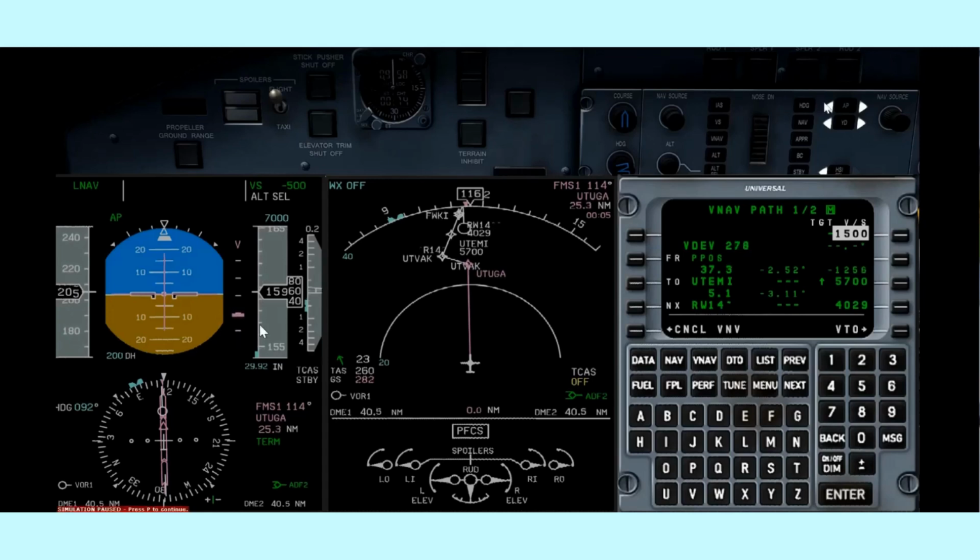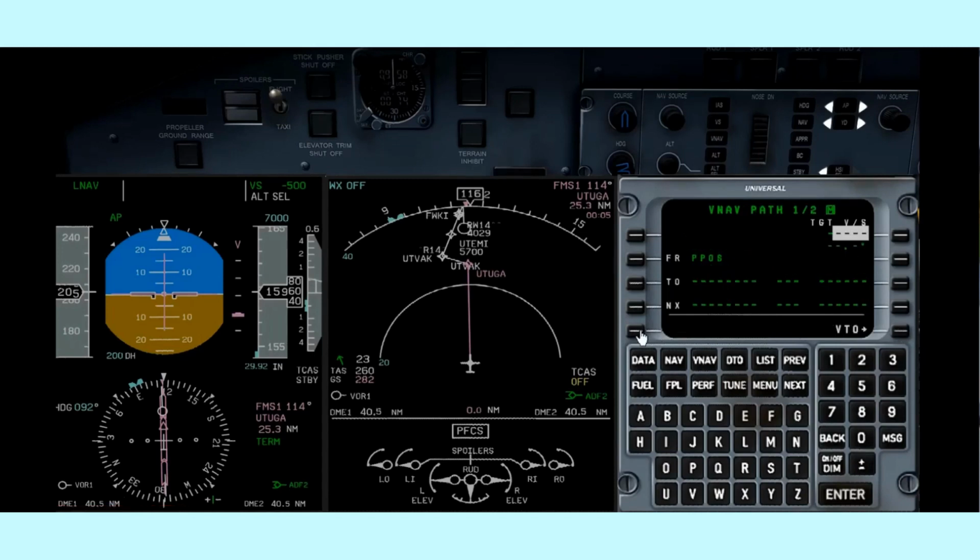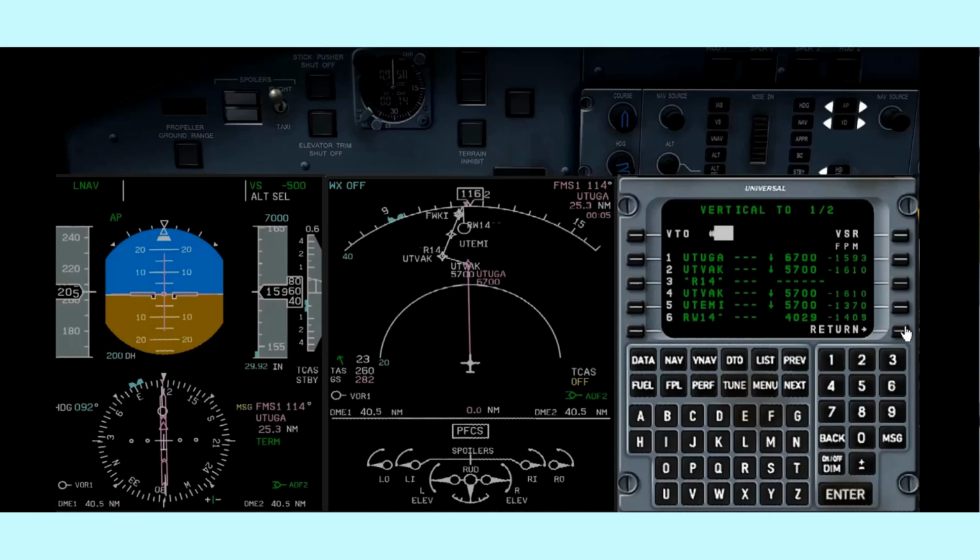Okay, now we're going to do the VTO function, and on this FMS, mind you, as I said, it's not the same as the actual one in the Q400. So here I had to cancel the whole Vnav, which I did, as you saw, and now we're going to reprogram. Once we cancel the Vnav, it brings up the VTO function only, so it can give us the options we want to descend to. You can even see that the VPath bar here is gone. So I've cancelled the Vnav. That's just a procedure for this particular software, and now you can see it's brought us the VTO options. So it's our choice.